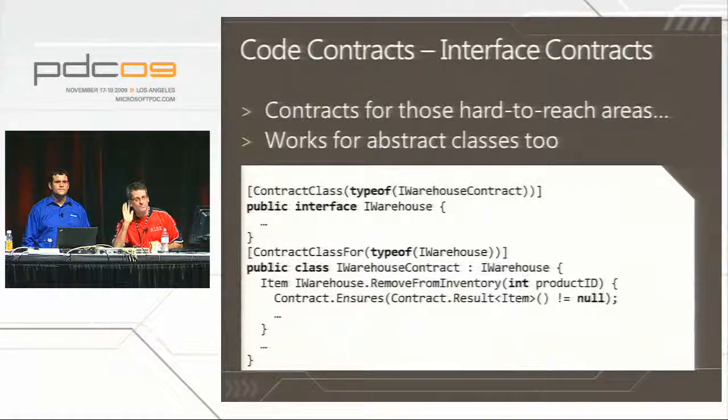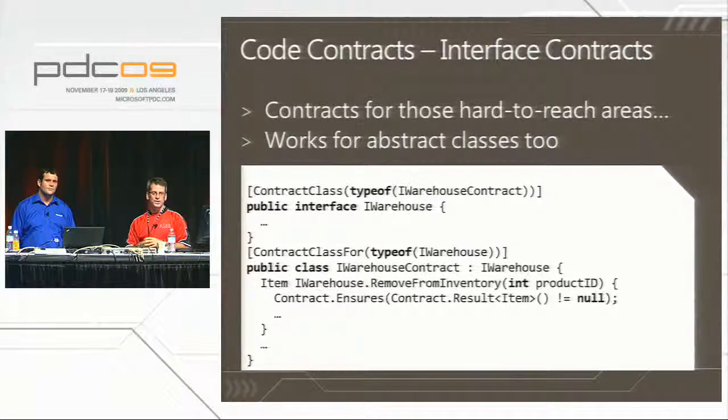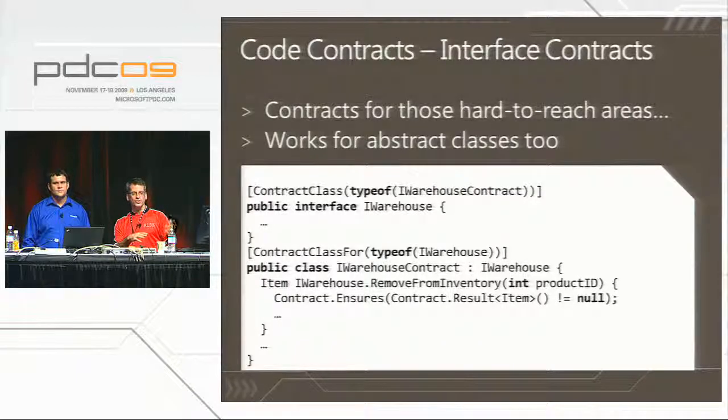Is there a way of working out what contracts there are easily? Say you've got someone else's code. Yes. So the question is, if you have a bunch of code and there's contracts on it, is there a way to know what those contracts are and have them show up? That's part of our documentation tools. I don't have that today to show you. But yes, we have editor extensions to Visual Studio 2010, which will bring those up in your face and you'll be aware of those.